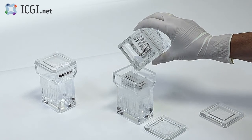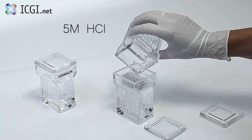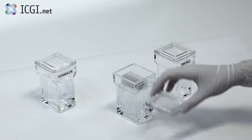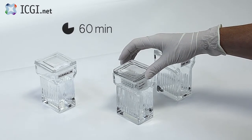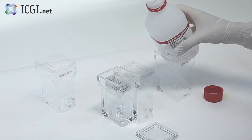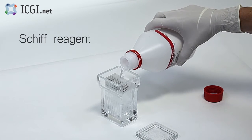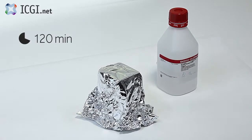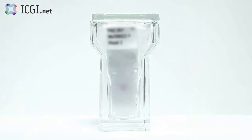The Feulgen staining process begins with hydrolysis using 5 molar of hydrochloric acid. The slides are left to bathe for 60 minutes at room temperature. During this process, DNA produces free aldehyde groups which can be detected by a color reaction. Subsequently, the free aldehyde groups are stained using the Schiff reagent. This is done for 2 hours, under dark conditions. The Schiff's reagent binds to the aldehyde groups in DNA, which results in a magenta color compound.